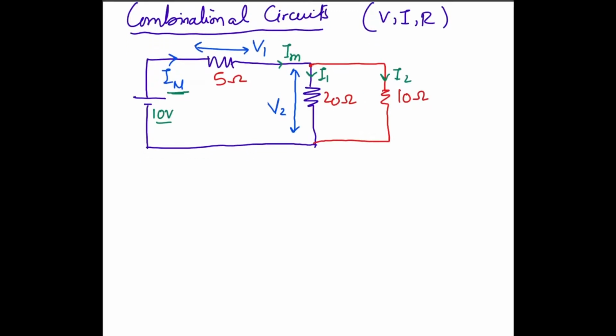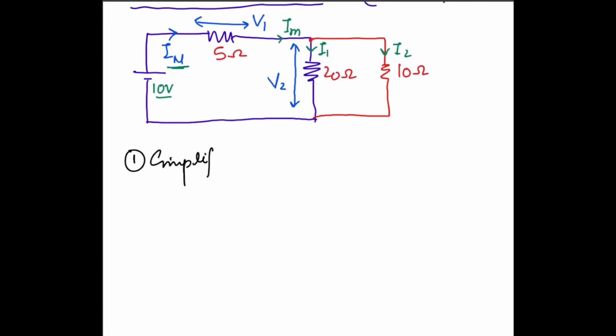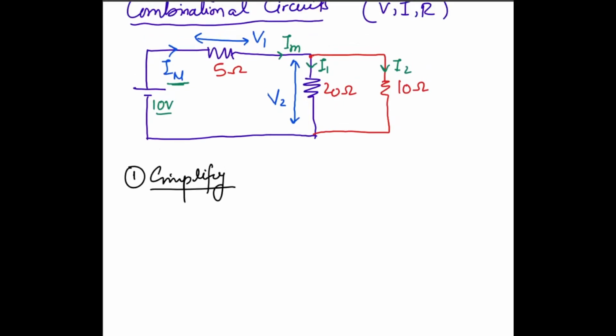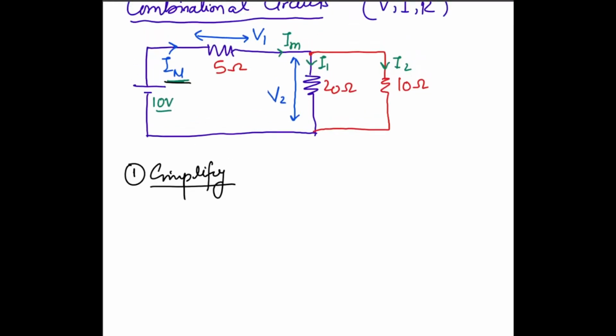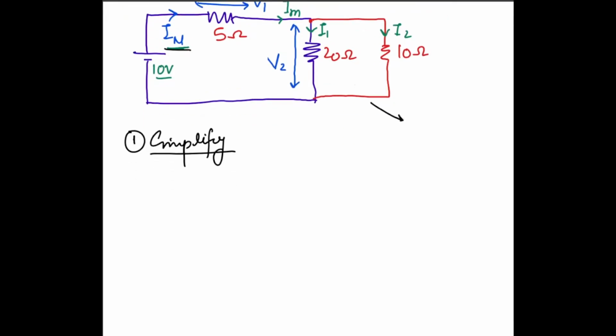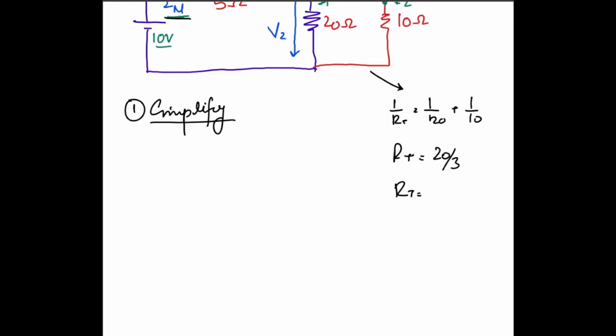Okay. So now the first step would be to simplify the circuit so that I can see it as a single resistor. When I see it as a single resistor, I can find out the main current. So if I want to simplify, I see that 20 and 10 ohms are parallel to each other and 5 ohm is in series. So I will apply the formula 1 over RT equals 1 over 20 plus 1 over 10 for this branch. So please find out the value of RT over here using the fraction symbol again. Okay. So I'm getting 6.67 as 20 by 3, or to be more precise, that will be 6.7 ohms up to two significant figures.